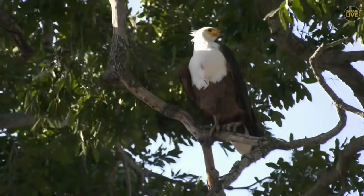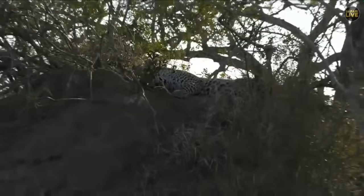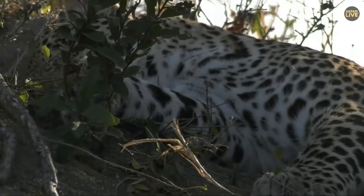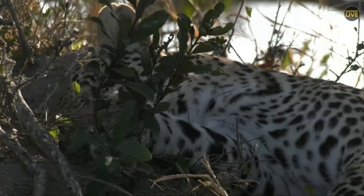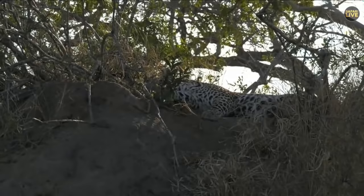And I've heard something on both radios in my ear, and we're going to go to... Well, yes, a special surprise hidden in the shade of a jackalberry is this little spotty coat, and it is none other than little Hosanna, who's having a break on top of the termite mound. So we knew he wasn't too far from this area. It was just a matter of time until we found him. And our plan to go towards Galago Pan paid off, because he followed that drainage line over Mvubu Road and then came up into this area, and he's been lying on the mound.